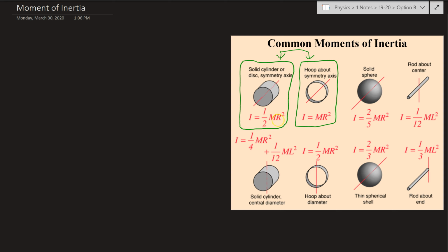And if you look at the moment of inertia for them, one of them has half the moment of inertia of the other one, if they have the same mass and the same radius. So the one whose moment of inertia is smaller has less resistance to rotation, therefore it gets rotating faster when the same torque is applied to it. And when we do the full math of rolling, you'll see why that leads to a larger acceleration. But for now, we're still just talking about moment of inertia.